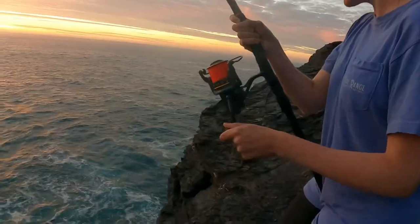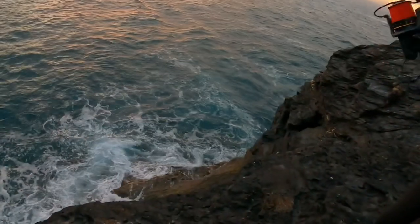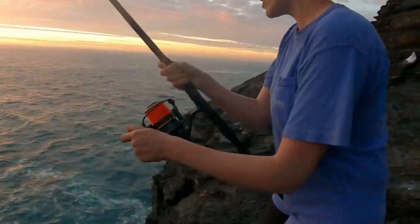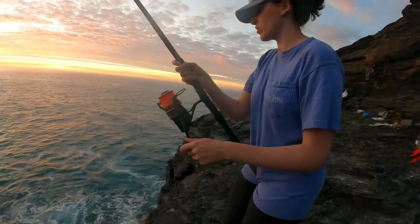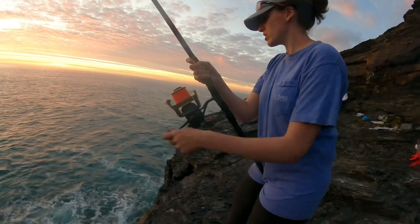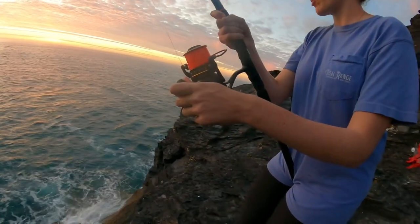What is it? It's a Bullhuss. I'll come around it now — no, it's a conger. Oh no, it's a Bullhuss. You coming down or do you want me to go? You go actually because I don't want to lose it. That little Bullhuss that Sonja just had on just came off. When I went down to pull it up it just came off — the line snapped on the rocks. I'm going to get another bait out, hopefully she can catch another one, a bigger one.